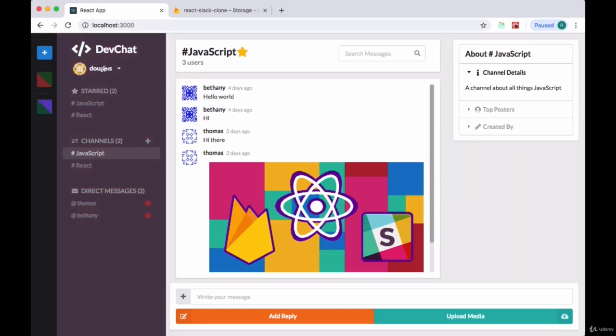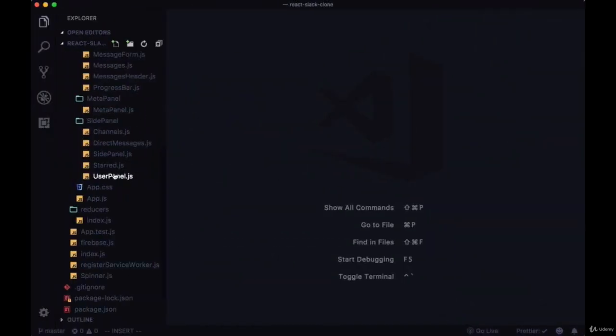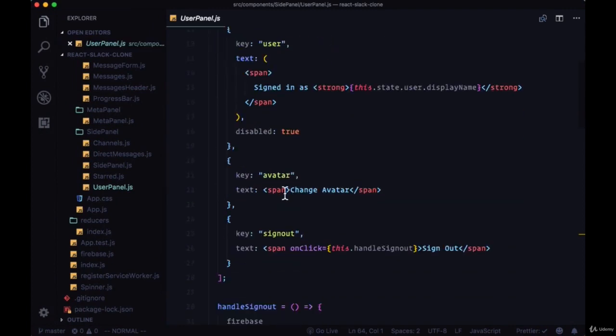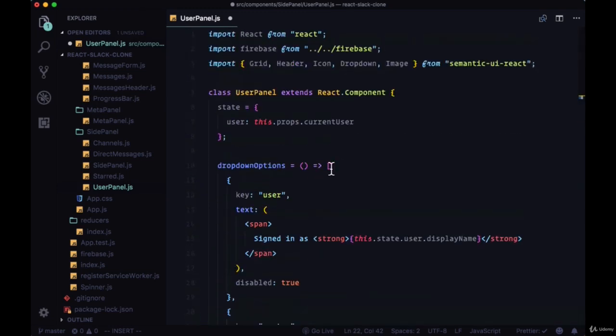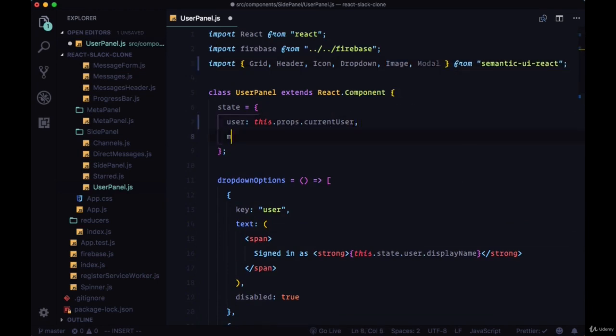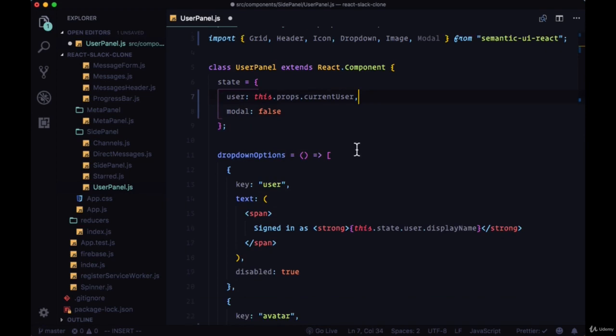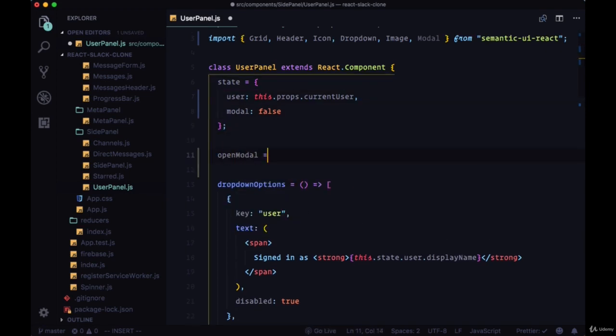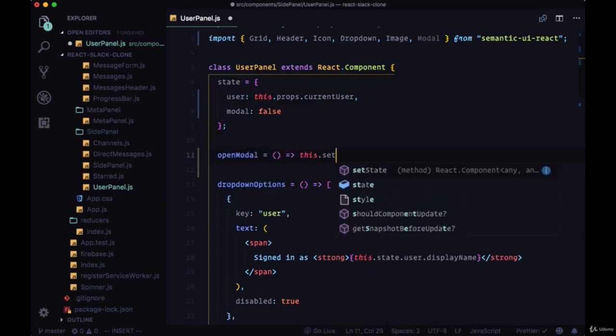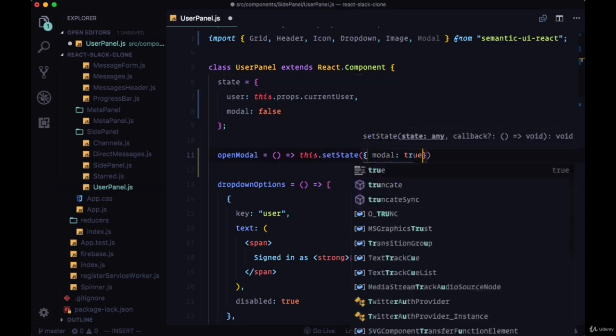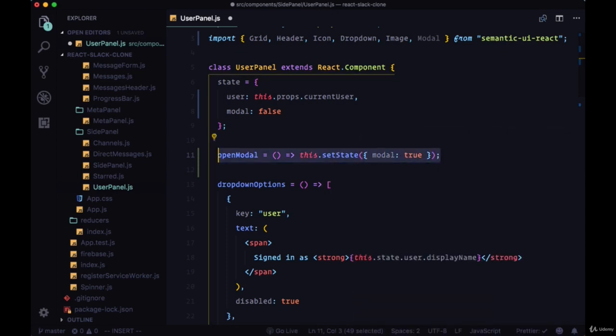Let's create a modal when we click on Change Avatar to give our users the ability to change their avatar as they like. So in our UserPanel component, on the span for the text Change Avatar, we'll connect an openModal function, and we'll bring in the Modal component from Semantic UI, and in the state we'll set the modal property to false, and openModal will set the modal property in state to true.